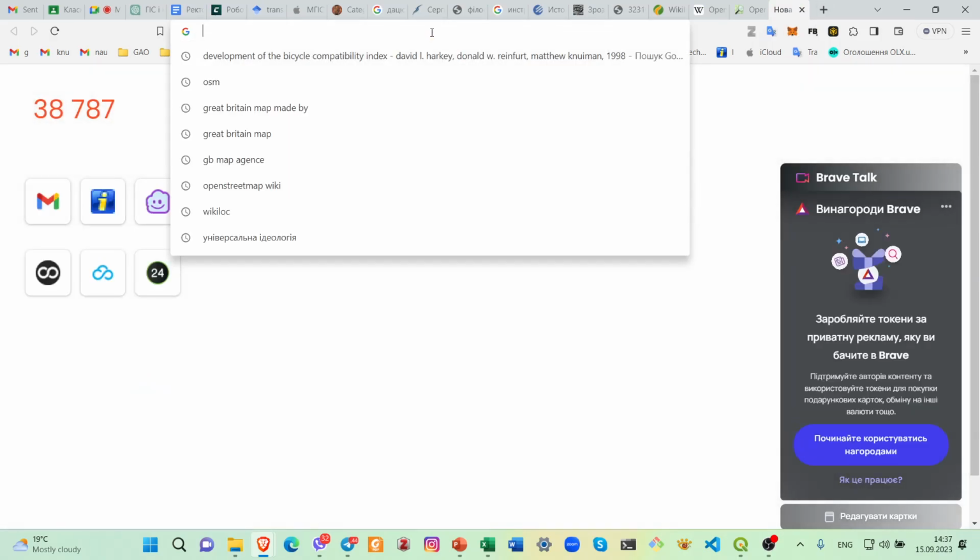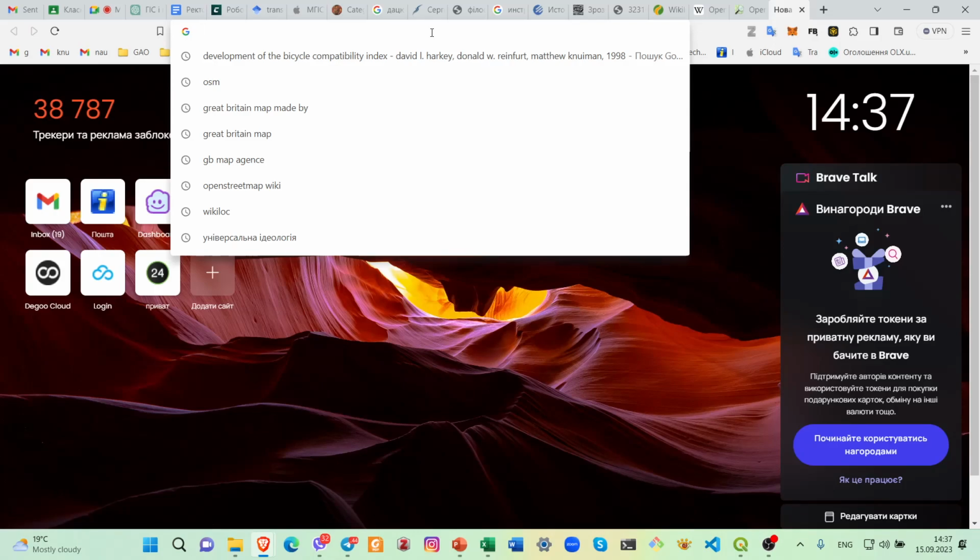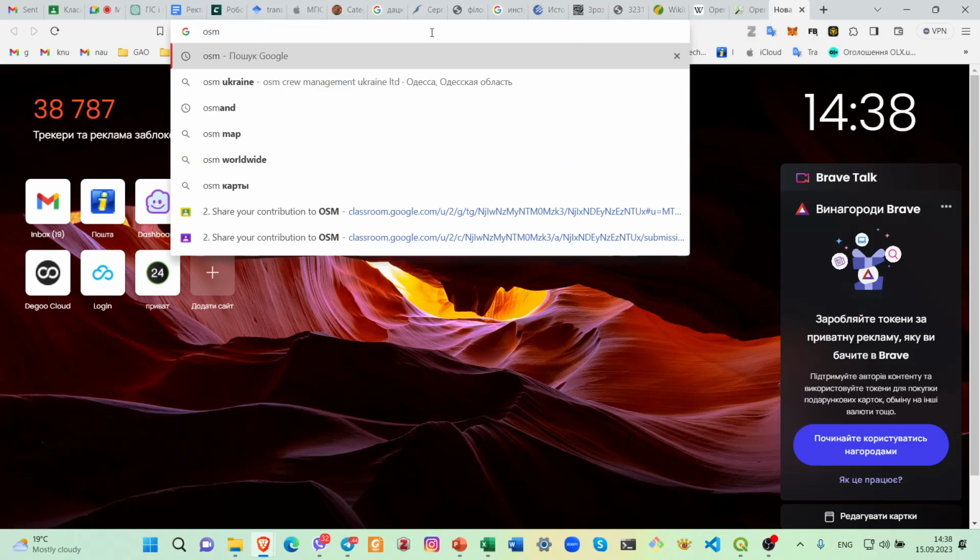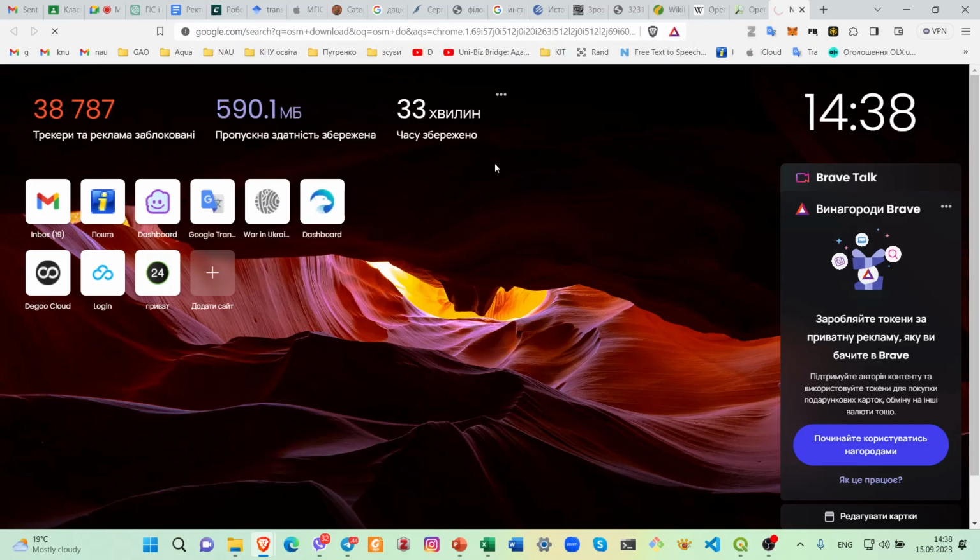If you need to use the OpenStreetMap data in your own project, for example, for your laboratory work or your coursework or your bachelor work or your article, you can download a bunch of OSM data.